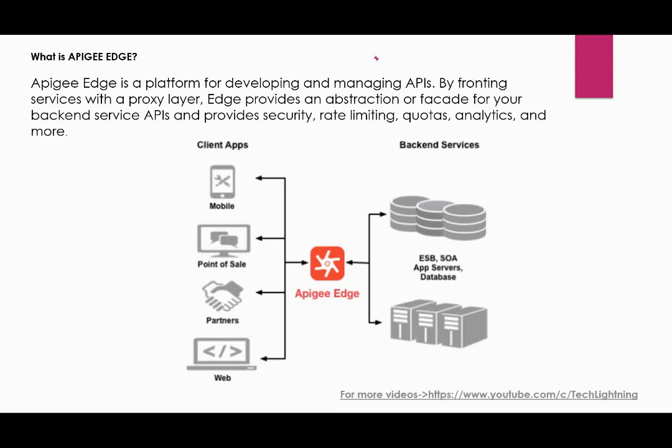So similarly, for every application I can specify a quota, so that they can use it within the quota. Next one is analytics. For example, I want to enable analytics for a particular API. For example, I'm invoking some member data from this backend service. So I want to enable analytics so that I know how many members are getting created, how many members are enquired, how many enquiries have happened for a particular member. Those kinds of things I can enable in analytics here, so that I can monitor, and then I can secure, and do all kinds of API management in this Apigee Edge platform.